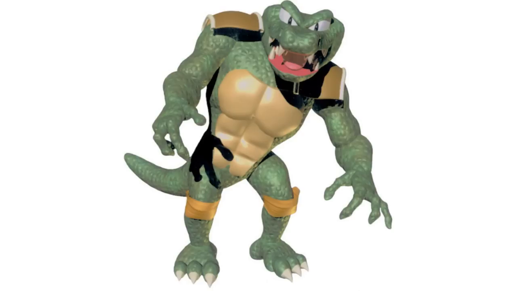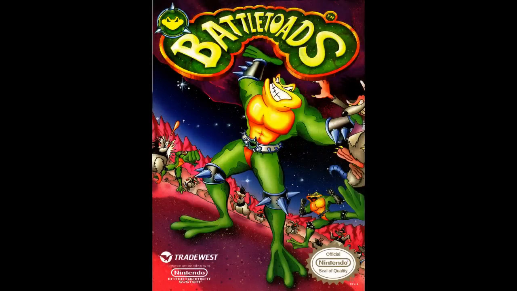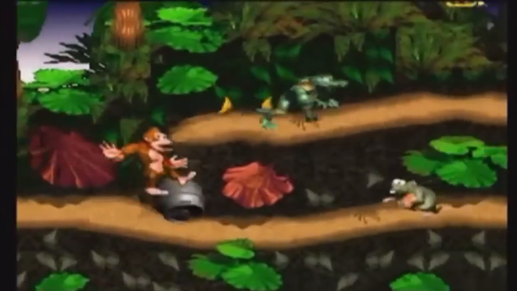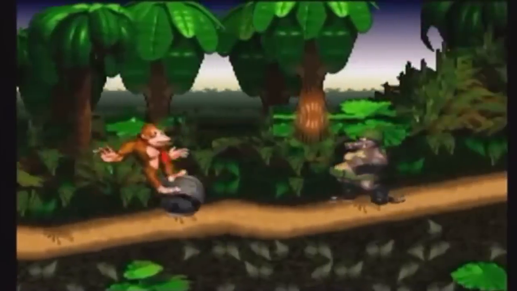But how did Rare actually come up with their design? Well, they, and the Kremlings in general, were originally meant to be enemies in a completely different game. What game, you ask? Well, according to Kevin Bayliss, who is an artist at Rareware, they were meant for a new entry in Battletoads. Rare apparently liked the design so much, they decided to see how they fit in the new Donkey Kong game they were developing. After plugging them in, their style seemed to match perfectly, and they stuck.